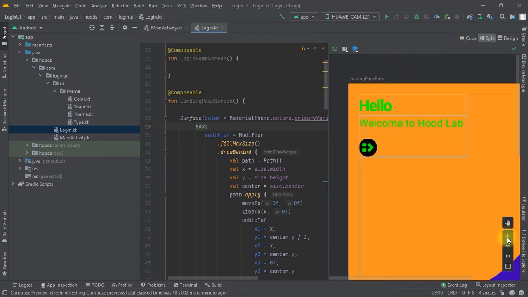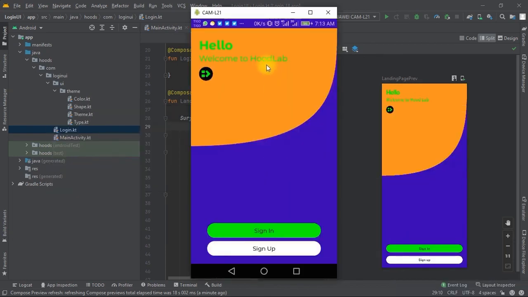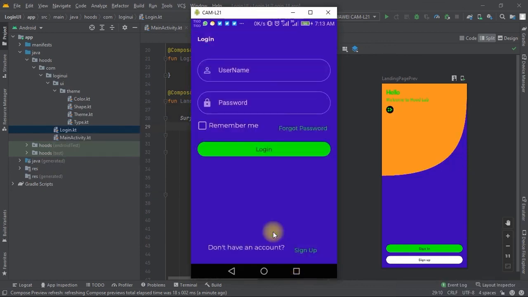And now we can focus on creating other things. So let's just skip this. And as you can see here now, we have all of our text, and we have created this curved background and our buttons here. Now we want to click this button and navigate to another screen. So for now, we are just going to create that screen, and let's just navigate here to this sign in and see what it's going to be. So as you can see here, we have a login page, and this login page has two buttons, and also we have this checkbox and other things.